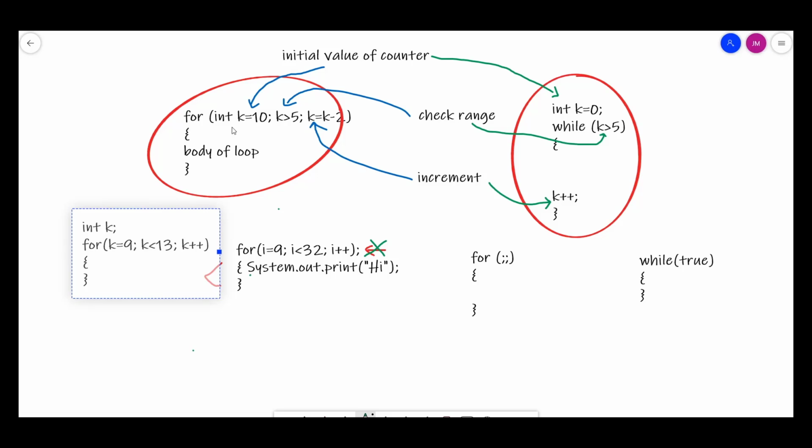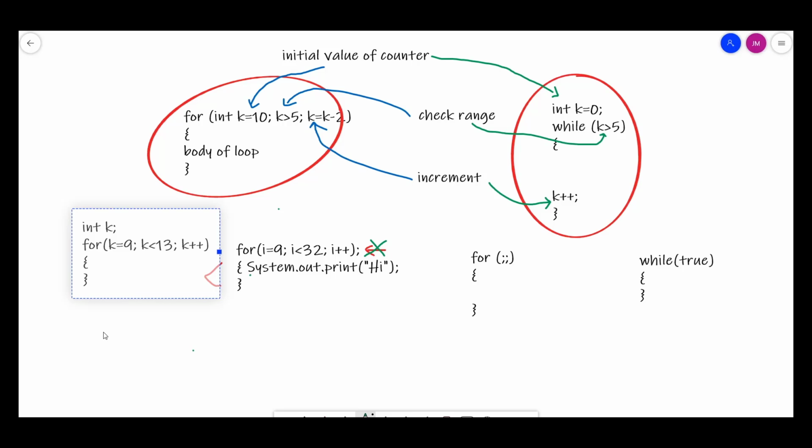If I declare it like this inside my for, then that k is only available inside here, and not if after this loop I wanted to for some reason output the value of k, the machine would not know the value of k because it died right at the bottom of this loop. k is only available in this loop because I declared it in the for statement. Here I declared it above the statement, and therefore it's available even after the loop.